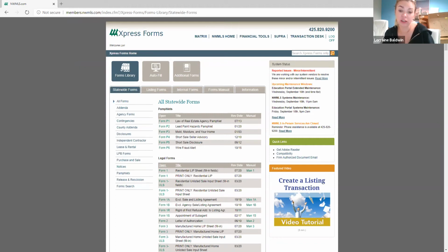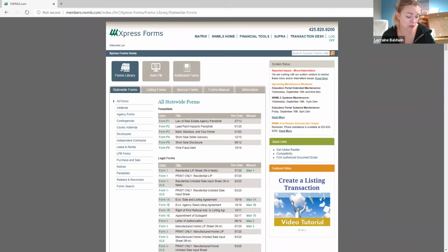I want to make sure that the Form 40s are filled out correctly because we're having mistakes happen on Form 40s, and that is what the title company pays you off of. So if we are not getting correct Form 40s to the escrow company in a timely manner, it delays your payment. That will have issues when it comes time when you get paid. We can't go back and fix it later with the escrow company. Once something has been closed, funded, and recorded, it's done.